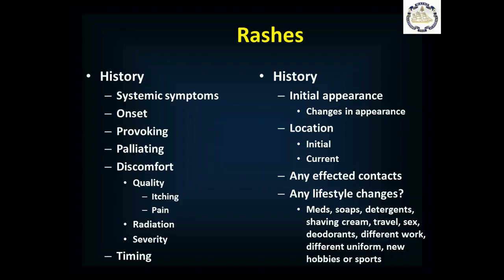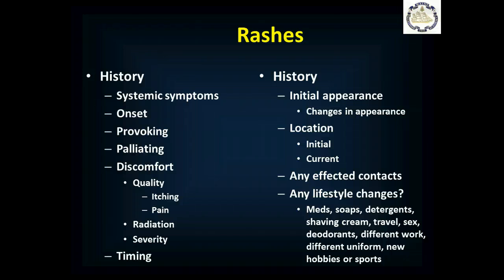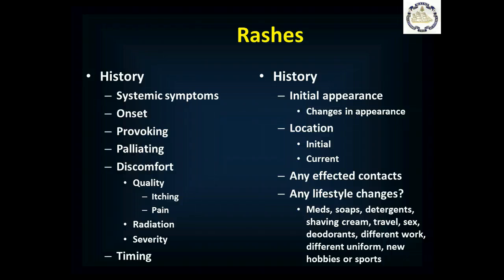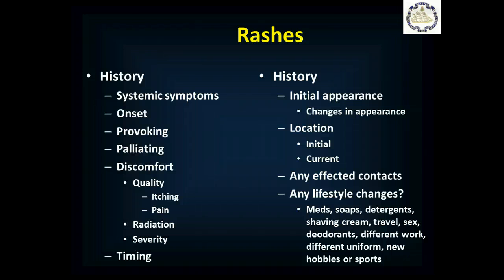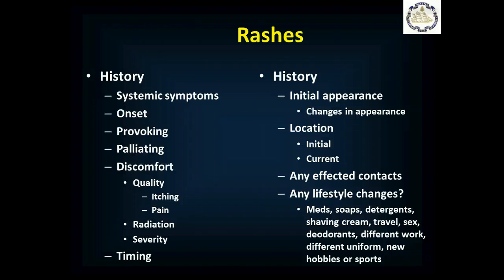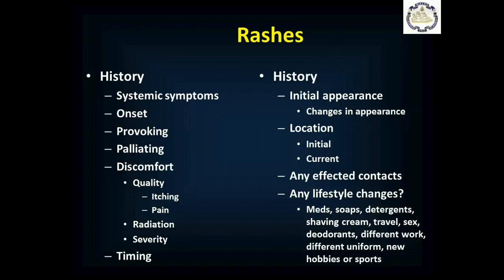When did it start, under what circumstances, and how long ago? Can you think of anything that occurred at the beginning of this? What makes it worse? A patient who tells you they have a lot of itching that's worse at night and better during the day makes you think about scabies. What makes it better? If it's uncomfortable, what's the quality of the discomfort — is it itching, is it painful, is it sharp, is it an aching pain? Does the pain go anywhere where the rash isn't? How bad is the pain, and is it there all the time or does it come and go — does it wax and wane?